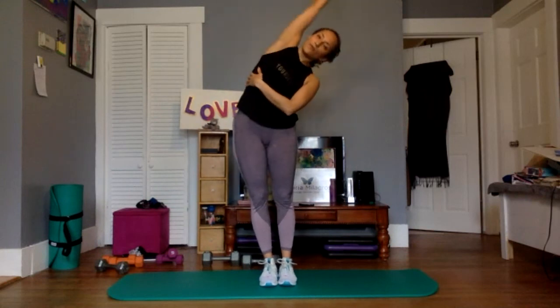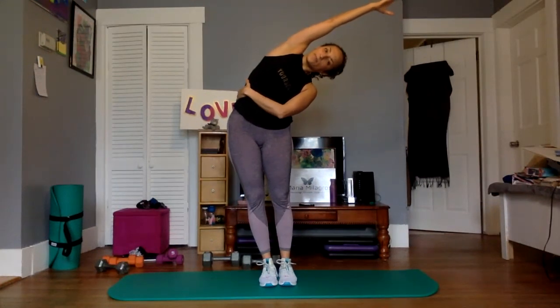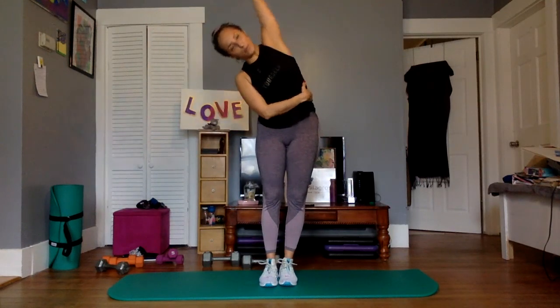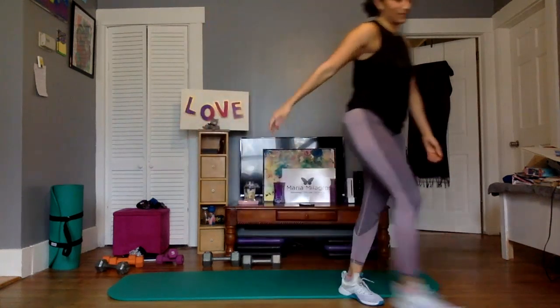Good, one side up and over. Press that hip out, reach, reach, reach, breathe. Nice, switch it over. Reach, reach, reach, breathe. One hand up, high five. Nice job. See you, mañana. Whew.